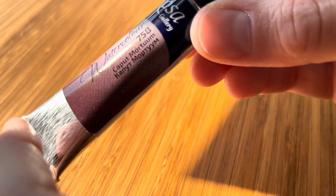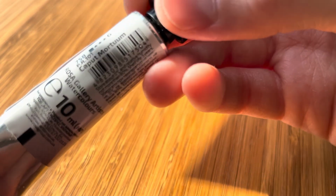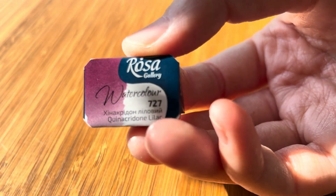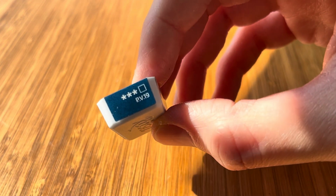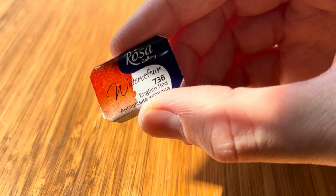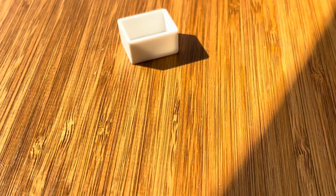Caput Mortuum. Not really ever sure how to say this, but it is one of my favorite colors of all time. This one is by Rosa Gallery, my first Rosa Gallery paints here. That was a PR 101 pigment. This next one is PV19 Quinacridone Lilac. And lastly, we have English Red by Rosa Gallery, which is another of their PR 101 pigments.